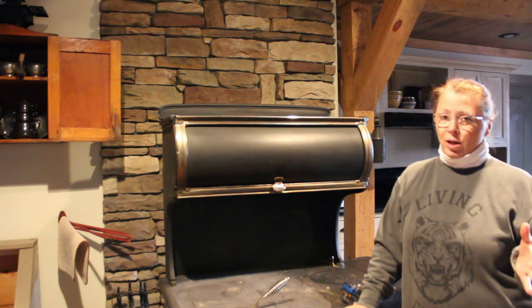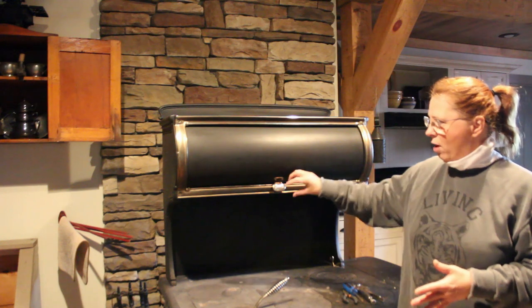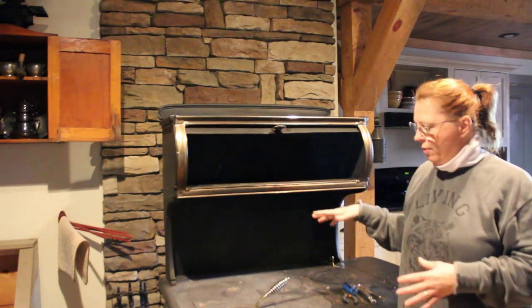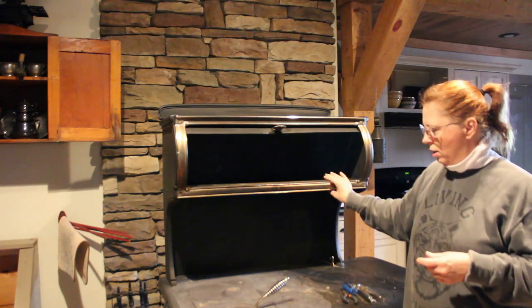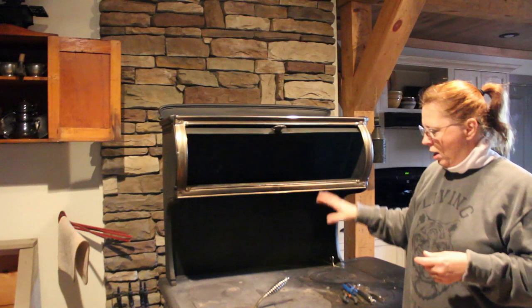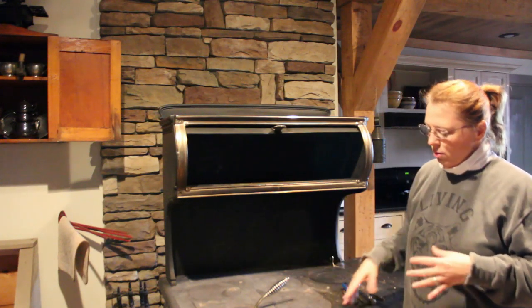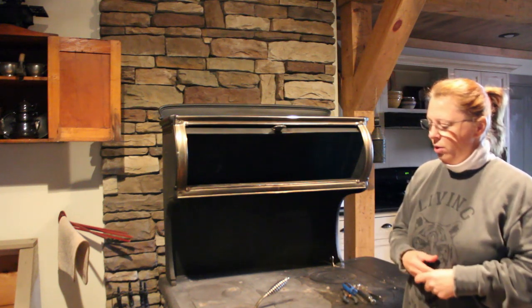So my husband and I are getting ready to take it apart. I've cleaned all of the stuff off of it, and the stuff that was on the inside. We're trying to make it a little lighter to carry out. So we are gonna take this piece off and all of the burner covers. Whatever comes off, we're going to take off and just lighten the load.